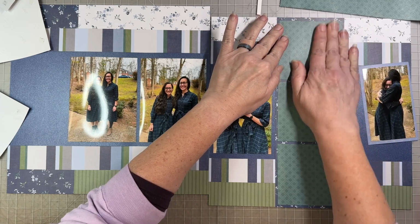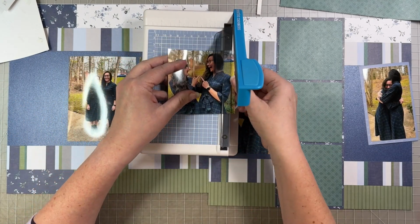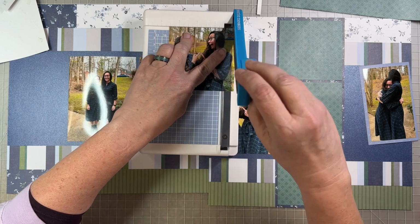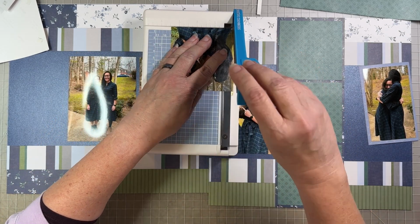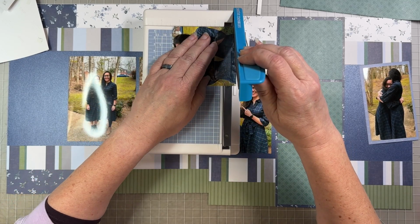All right, there's my mats. And now I'll trim these down. And I know that I can just because of the way they are. They're already at 3 3/4, so I can trim them down to 3 1/2. I don't want to, still try to keep those centered. I don't want to cut into my daughter's head.